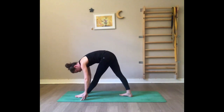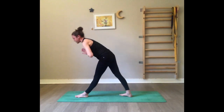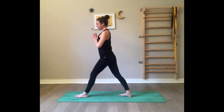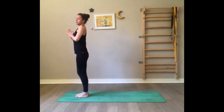Now inhale, look halfway up. Bring your hands back towards your heart. Press on the feet, rise up. Good. Now step on your left foot. Inhale, bring your right knee high. And exhale down. And we do this on the other side.